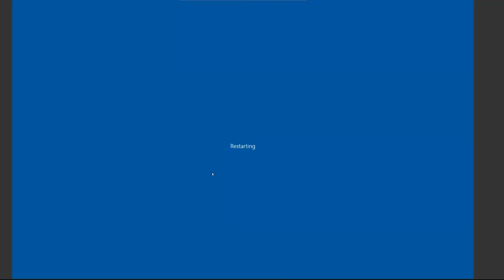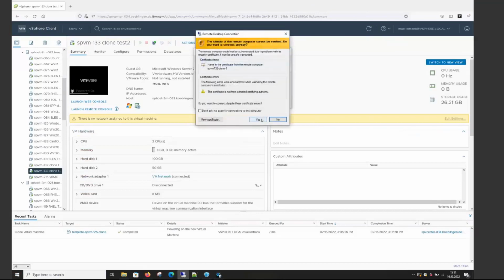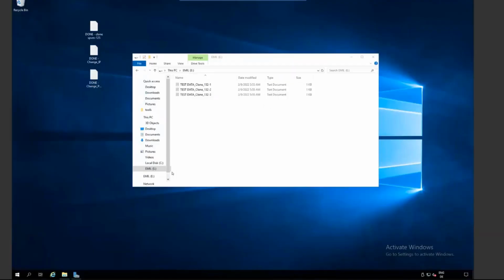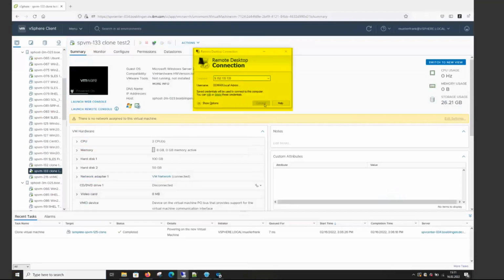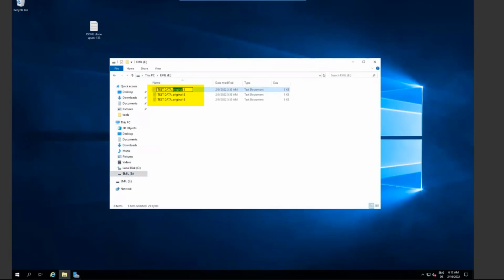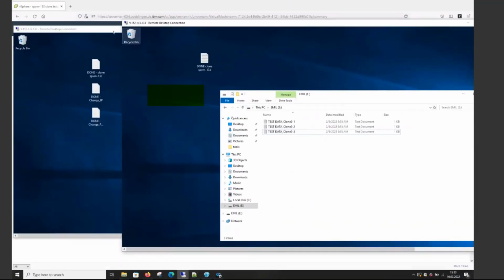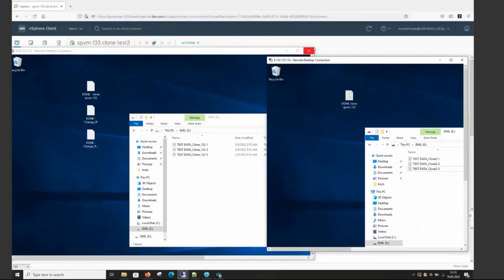Okay, I've gone through this same process and created another clone, in this case named 132, from the same template. And so if I log on to that 132, you can see that there are some files already out there. Likewise, on the 133 machine, we'll create some test files with unique names so that we can easily differentiate them from the 132 files. So you can see side by side here the 132 and the 133 clone, both of which came from the 125 template, and both of which now have unique test files on them for our testing procedure.